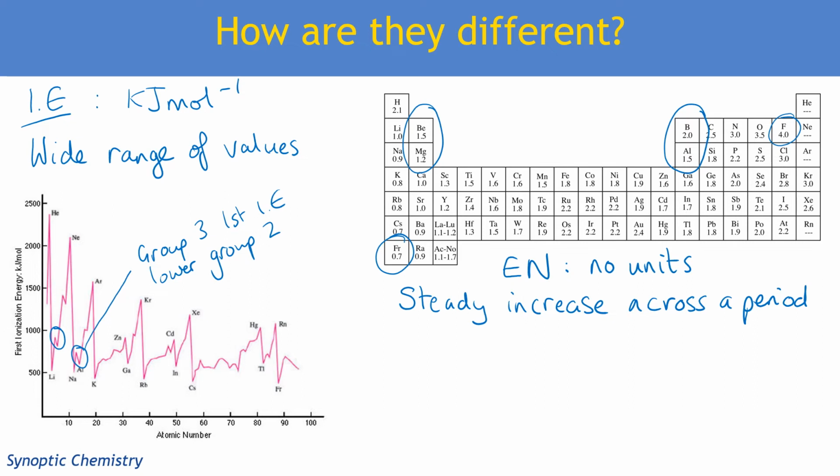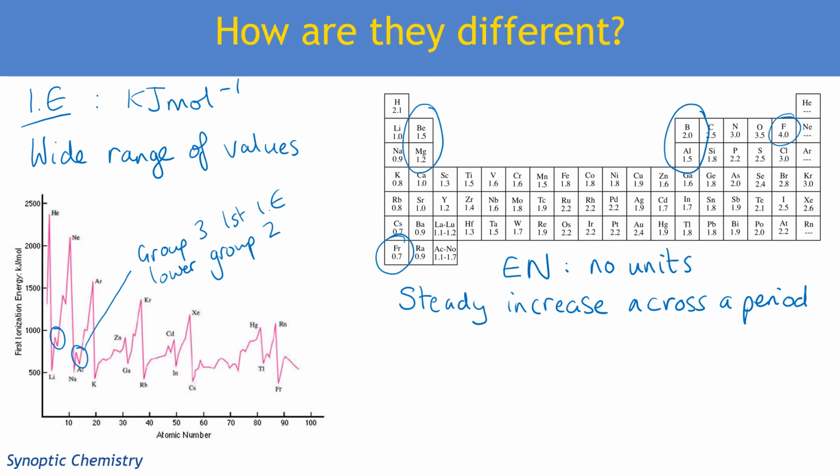And that helps us decide when we're going to use electronegativity and when we're going to use ionization energy when we're explaining how atoms behave, what they do in terms of electrons, whether they lose, whether they gain, whether they share, and also about atomic structure.